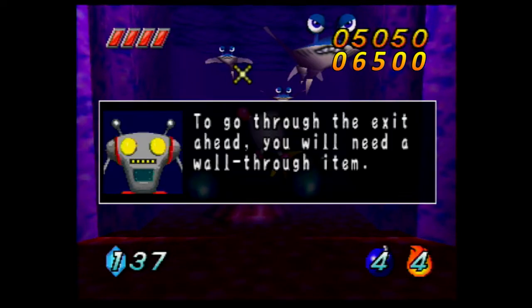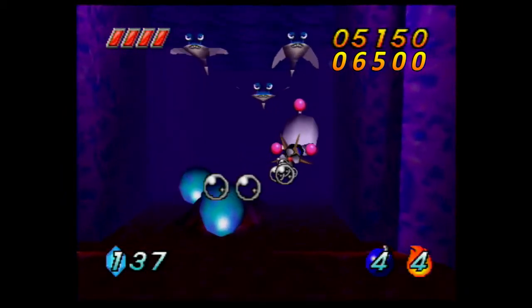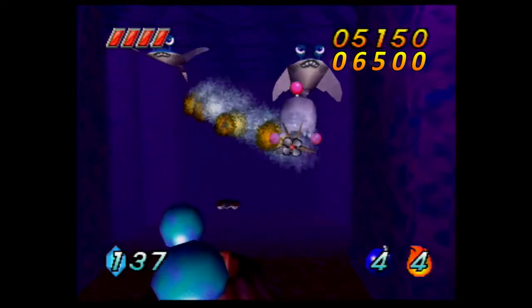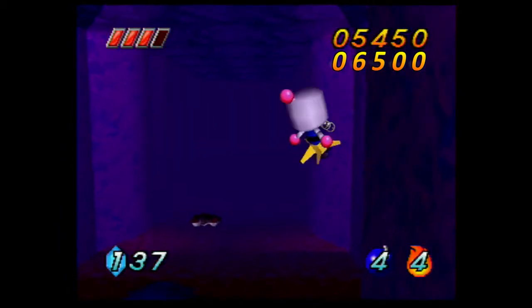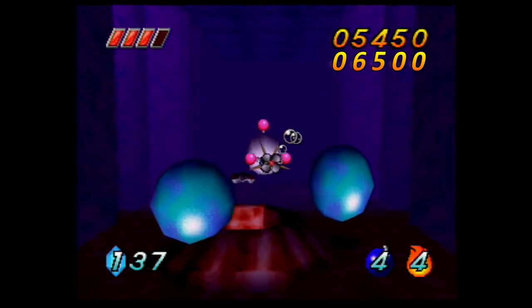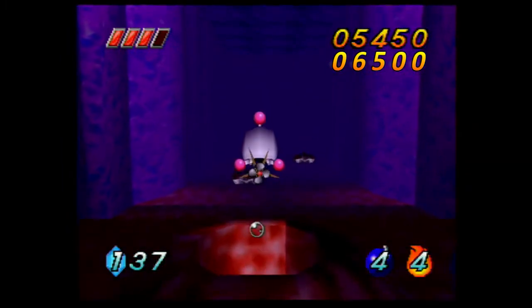What does that say? To get through the exit ahead, you'll need the wall through item. Alright. Yeah, you want to be careful through here. Again, if you die, you gotta start the stage over from scratch again, even though we just went through a pathway. We're still gonna start from the beginning and not through here.